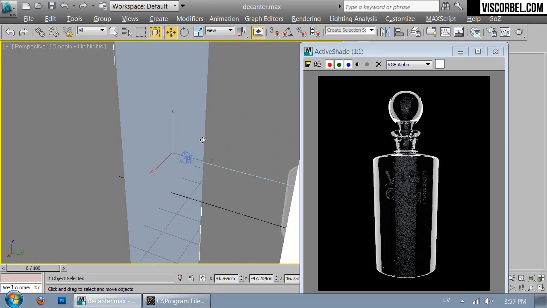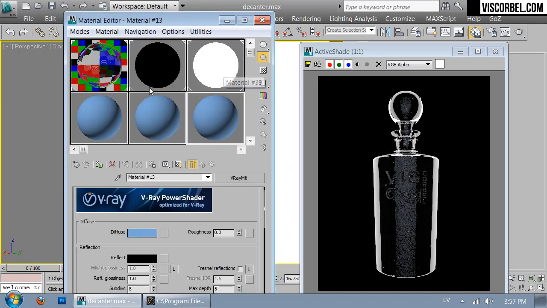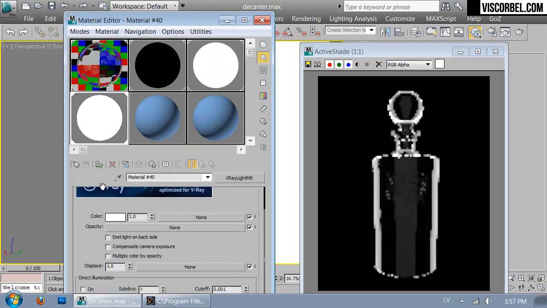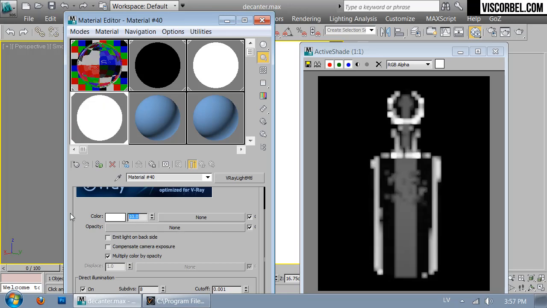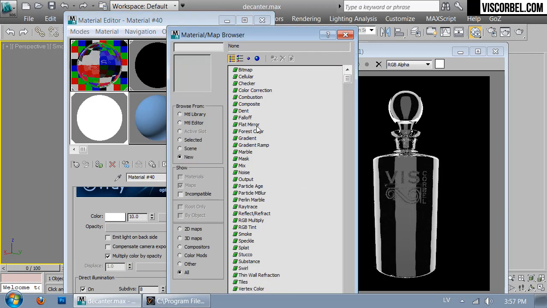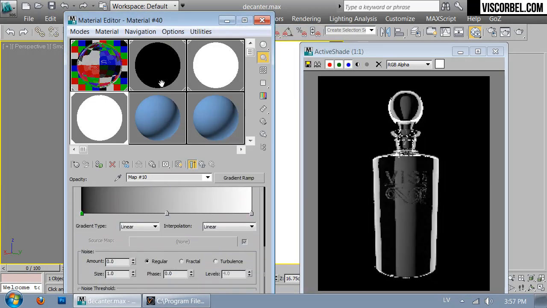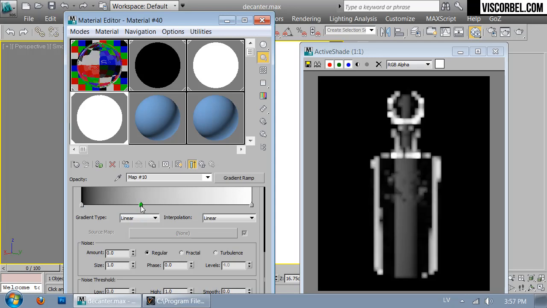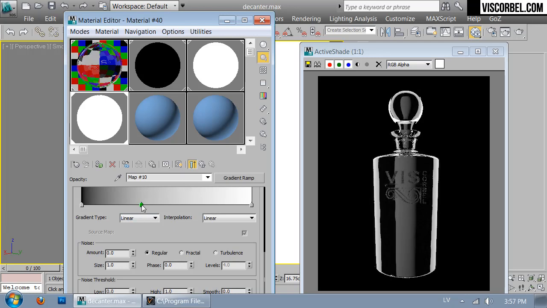Okay, and finally let's create a V-Ray light material for it. And I'm gonna set up an opacity map as a gradient ramp. Okay, so this is gonna be the first level of the gradient ramp.